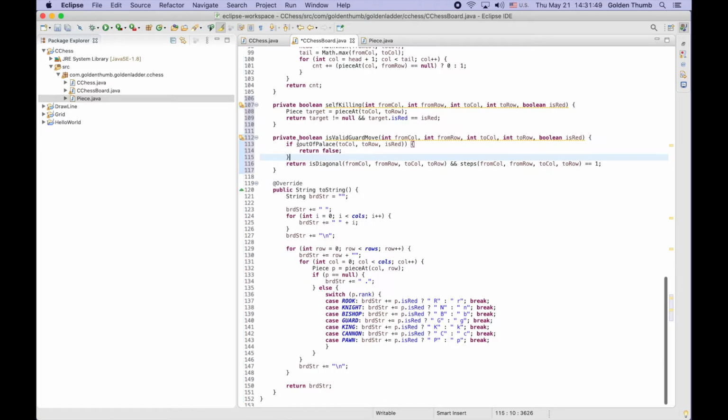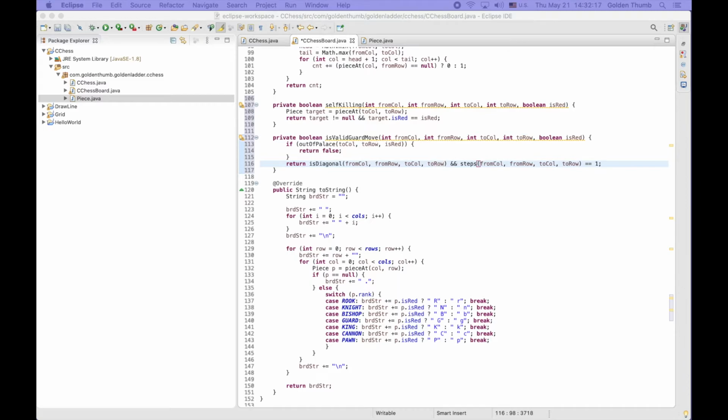So yeah, the guard cannot go outside of the palace, and it has to move diagonally. It's diagonal, and it can only move by one step.